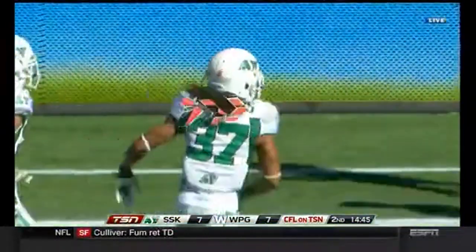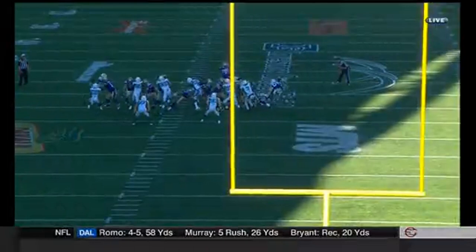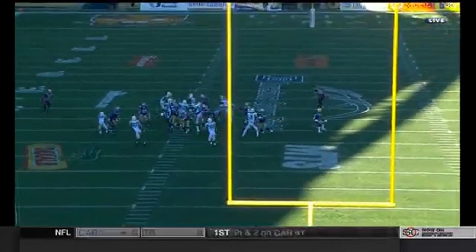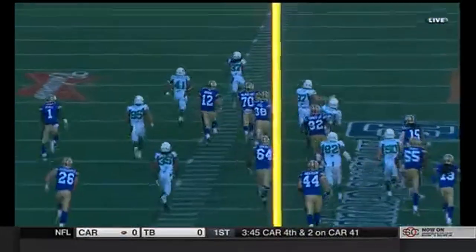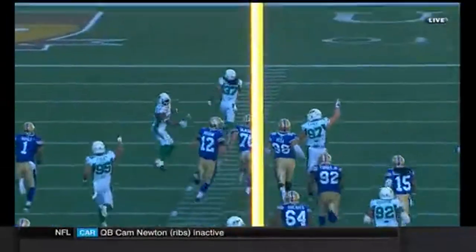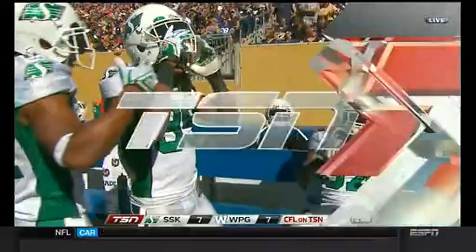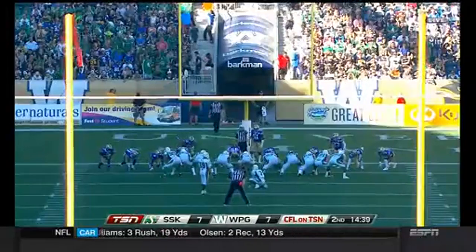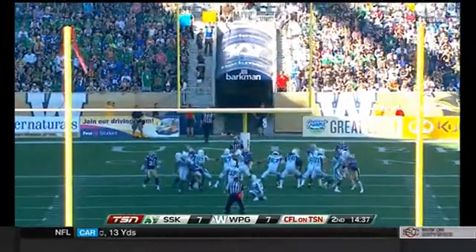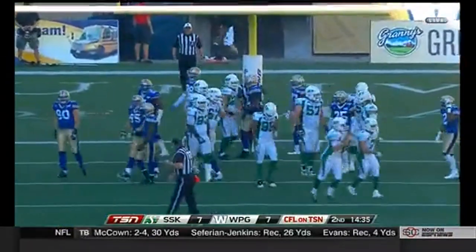They're playing together in the secondary, Weldon Brown and Rod Williams, and Weldon Brown right here is going to come off the edge. He's going to cut underneath and get his hands on the block. His teammate, the guy playing beside him this afternoon at that wide side corner, Rod Williams, is gone. And the Bombers and the Roughriders both using new long snappers in this game. For Winnipeg, Carl Fitzgerald, and you wonder if the timing's just not the same.